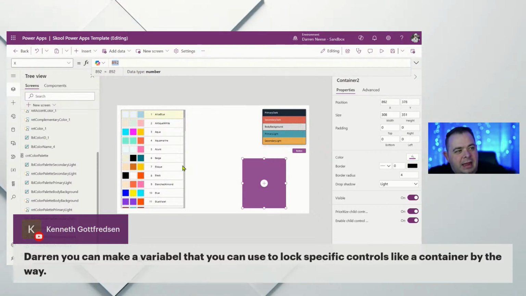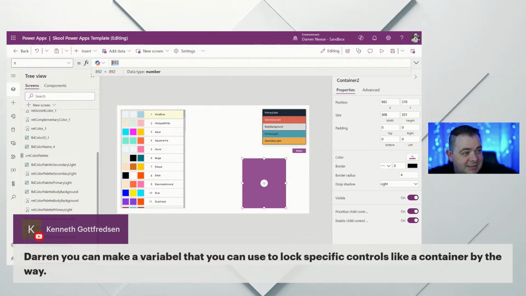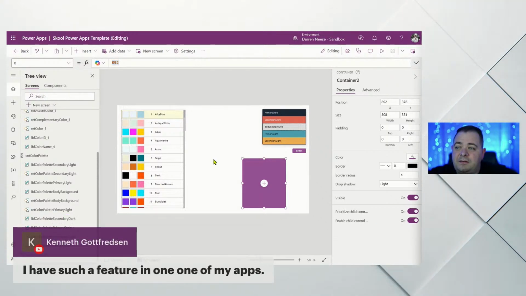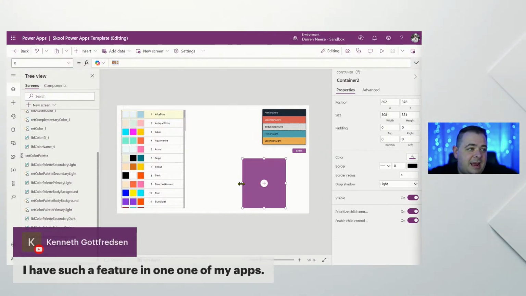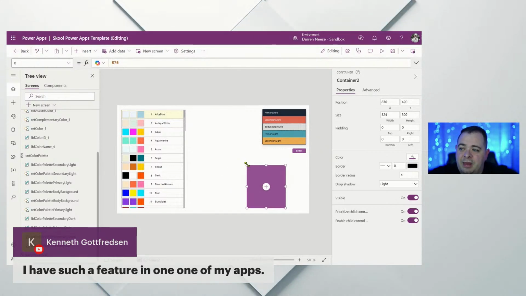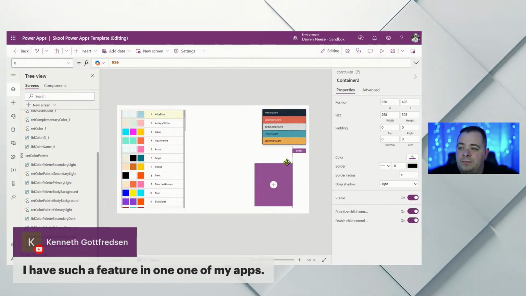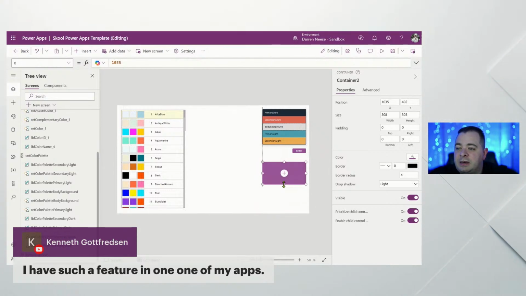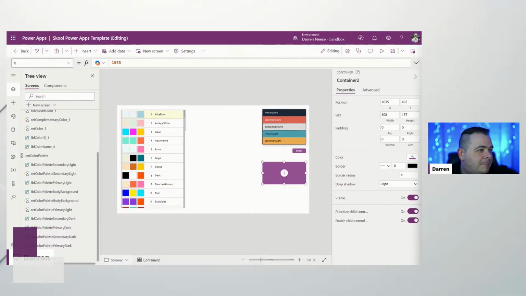So does how you implemented it account for something like that? Because I do a lot of dynamic stuff, and if somebody goes into my app and changes something, they can mess up all kinds of cool dynamic things that I built into the app, and they don't even realize it. So I'd be interested in hearing more about that, Kenneth.